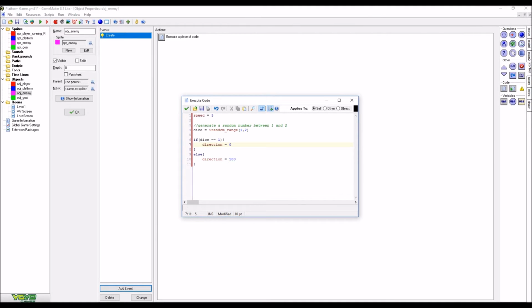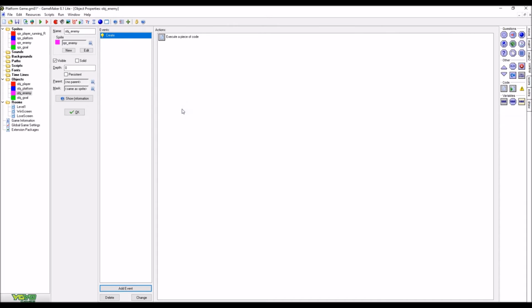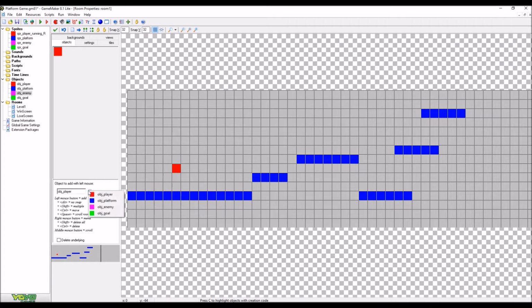I'm going to leave the comments out here, we should know what they are by now, but you guys for good practice should be putting them in. So for testing, as before, we're going to see, does that work? For this to work, I'm going to place a bunch of enemies on screen. I'm going to put one there, one there, one there.